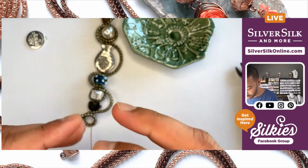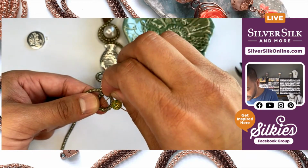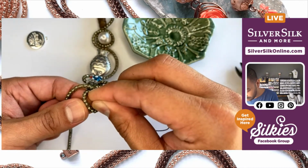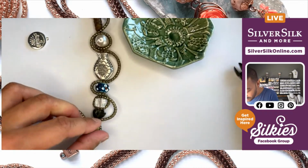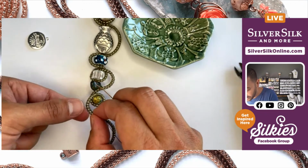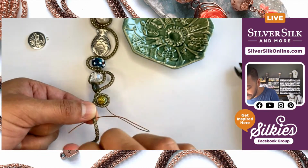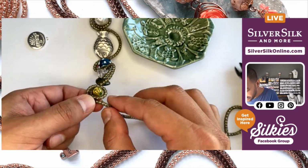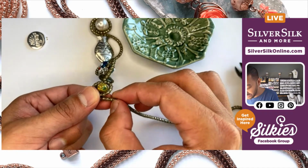Okay. There we go. Ooh, that's perfect. So we'll just string this guy right through. That'll work. And I'm going to end my chain up here, so let's string it through one more time. And that is fabulous. Okay, so now we need to terminate the end of our capture chain. So what I'm going to do is count 3 beads, 1, 2, 3, and trim.